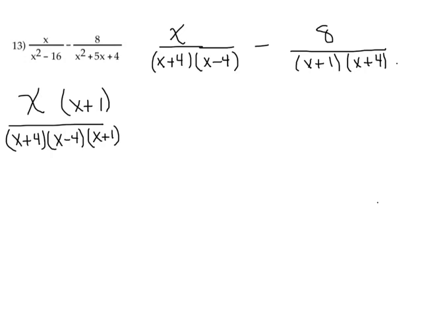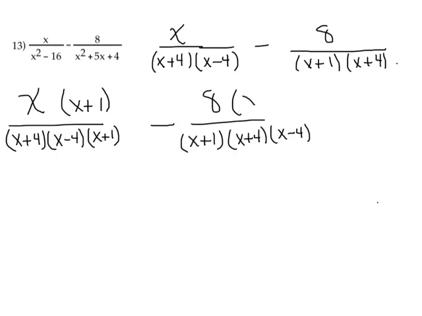Now let's take a look at the next part. Again, I stated that the second part was missing the x minus 4 term, so let's take that into account. I'm going to say minus 8 over x plus 1, x plus 4 times x plus 4 times x minus 4, since that's what I was missing. And then again in the numerator, I multiply by x minus 4. Once again, a factor of 1 here, so it doesn't really change this. Now I'm ready, and I can do some simple distribution in the numerators, and then some combining of like terms at the end.